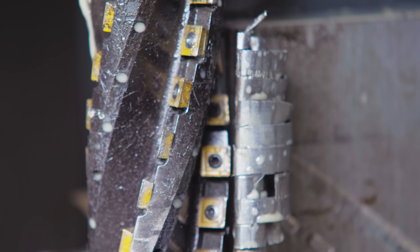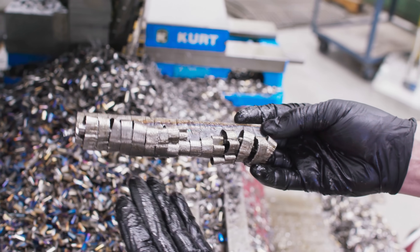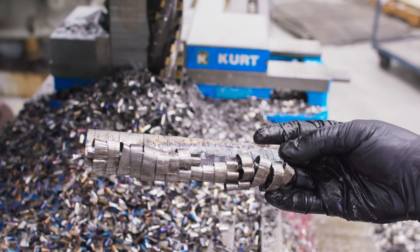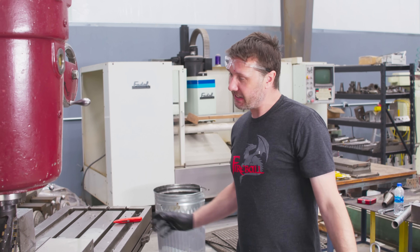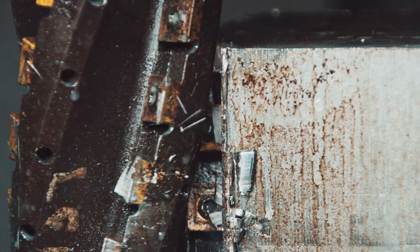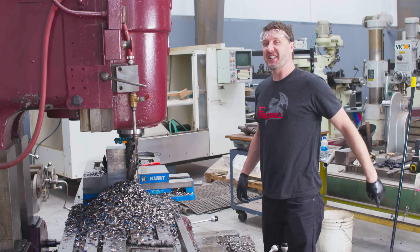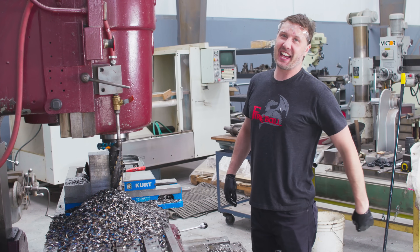That is gigantic — look at the pile of chips, they are everywhere. I got a good deal on that cutter. That was so fun. I love these experiments; I love knowing what the machine is totally capable of doing. This has no purpose except for your pleasure and mine. Thank you guys for watching — I have a big mess to clean up and I'll see you when I'm done with that.